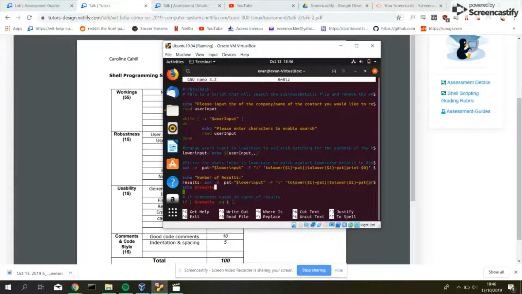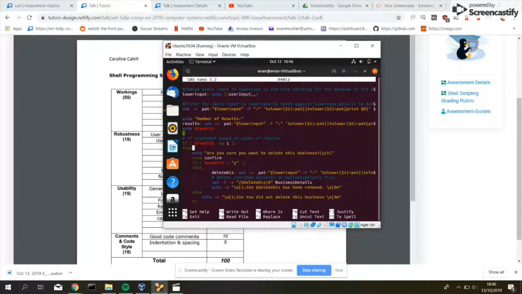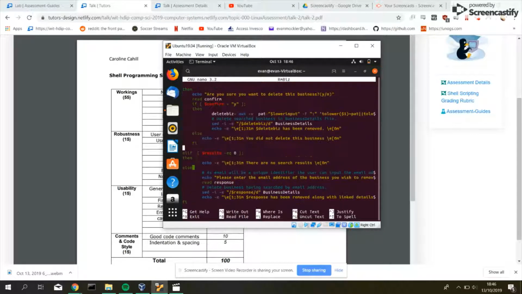Here I change it to a variable to count it up. Then when it's equal to 1, it's going to ask you if you want to delete this business, because there's only 1 result. If you do, then it deletes the business with a sed. If you don't, then it tells you that you haven't deleted the business.